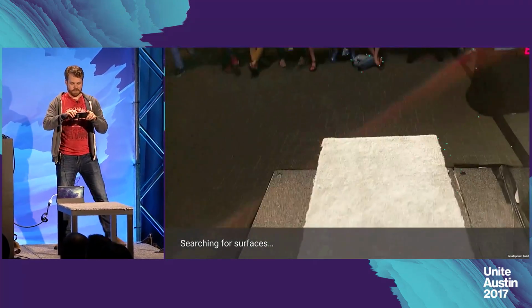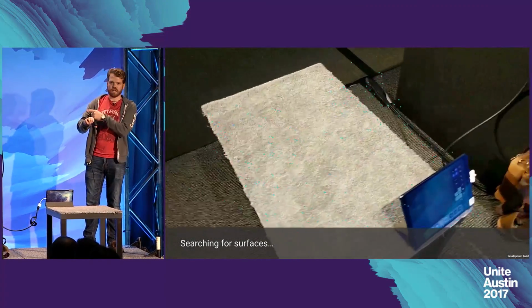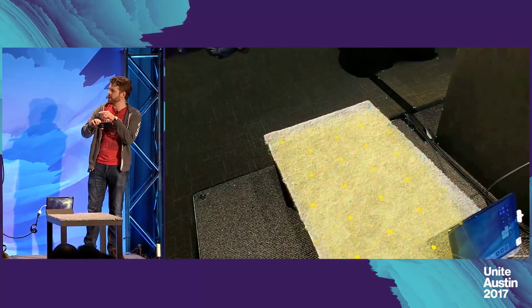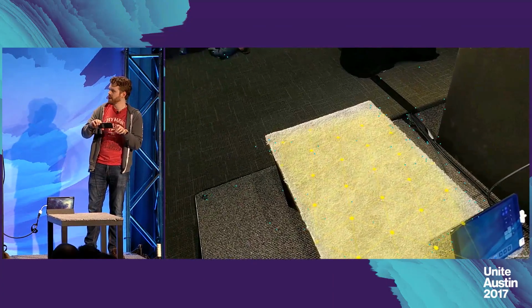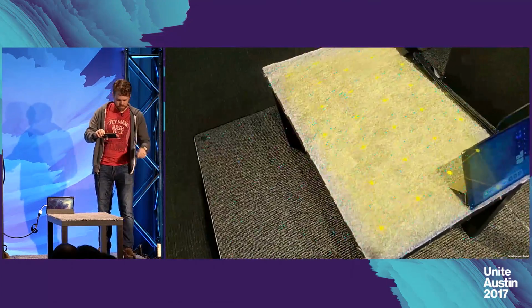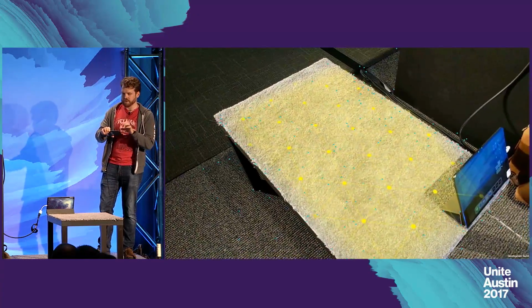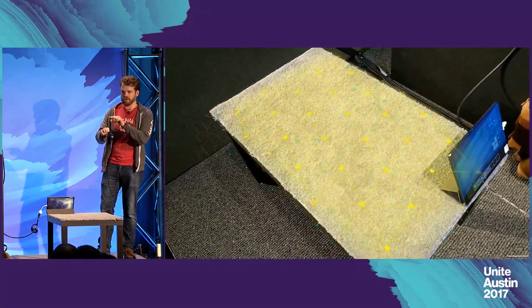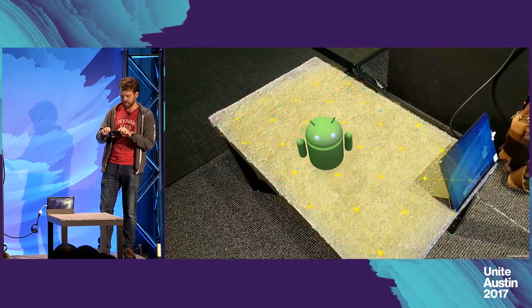OK, cool. So this is that example I was just showing, the Hello AR example. So you can see the point cloud there in the blue dots. And then, we've already got a plane. OK, so what's neat about ARCore is they don't just give you the plane. They actually give you the boundary points. So it's like a convex hull describing this area.